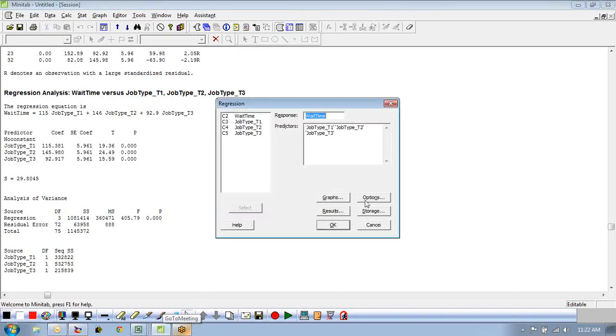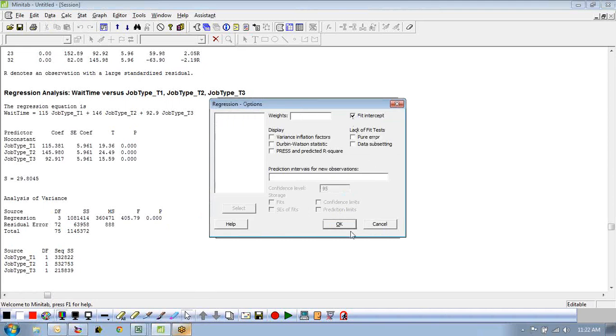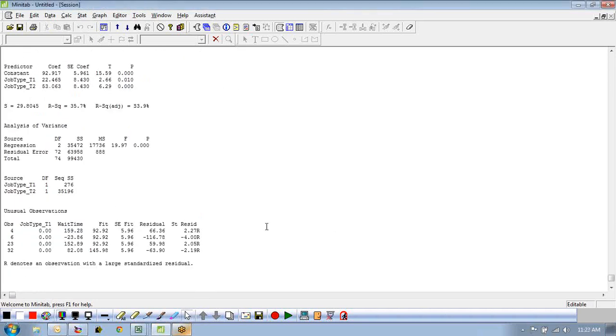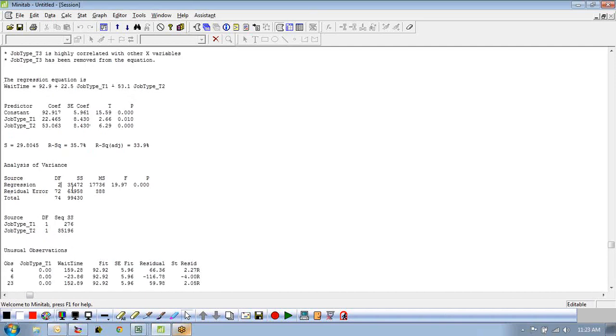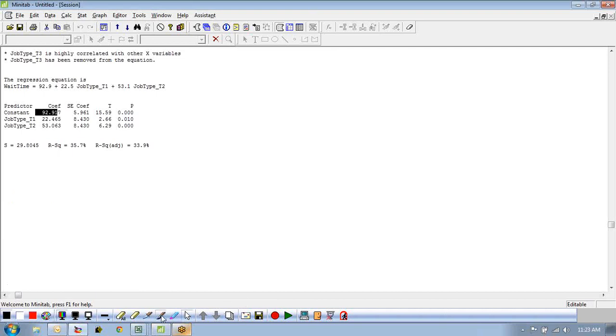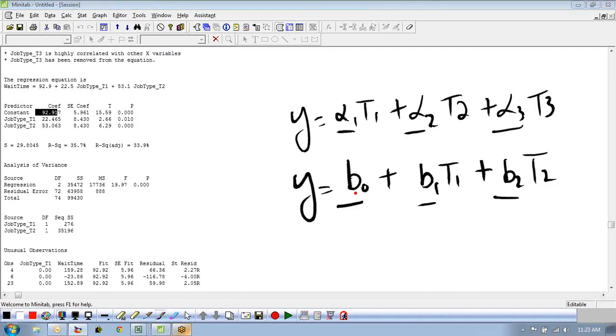Okay? So when I hit, I'm going to try this again. Now I'm going to hit Control E. Yay, it worked. If I fit the intercept again, let's look at this analysis of variance table. And now it says, well, wait a second, my source of regression is 2 degrees of freedom. That's right, and that's because we included the constant, and the constant takes away a degree of freedom from us. See that? It's taking away 1, and now our regression is taking away 2 instead of 3. All right? So that's where it's all going.